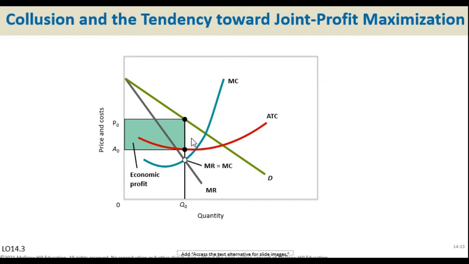So if oligopoly firms face identical costs and similar demand conditions, they may collude to limit the joint output and have control over the price, so they can set up a single or common price. At that point, each firm will act as a pure monopoly, right? Setting output at Q0 with a corresponding price of P0.